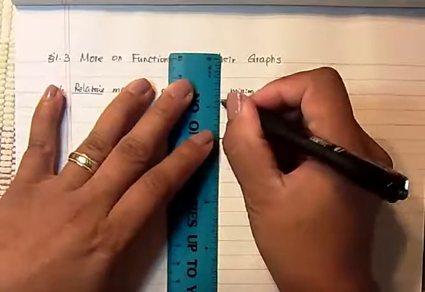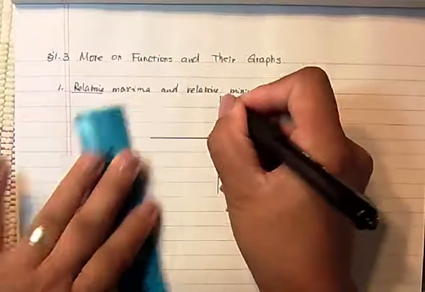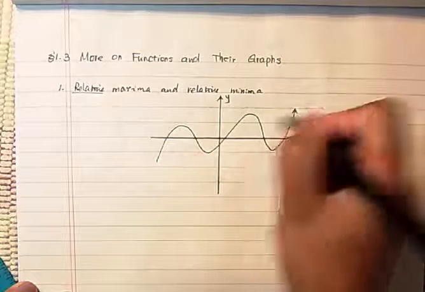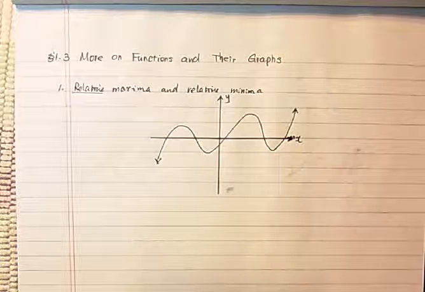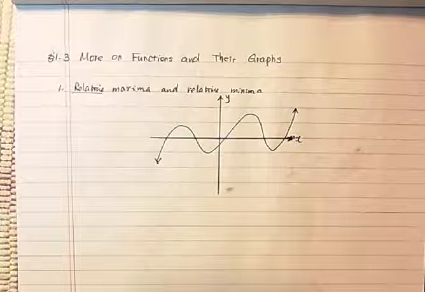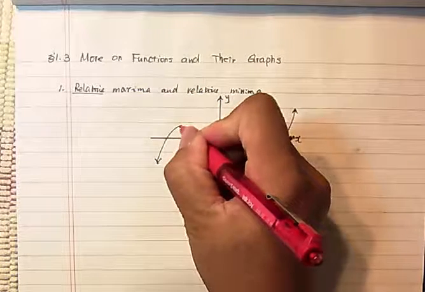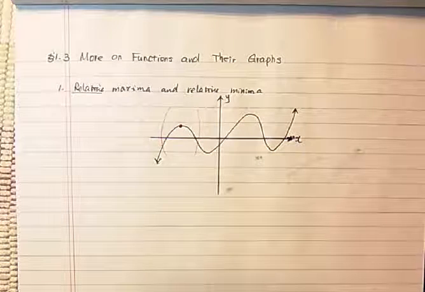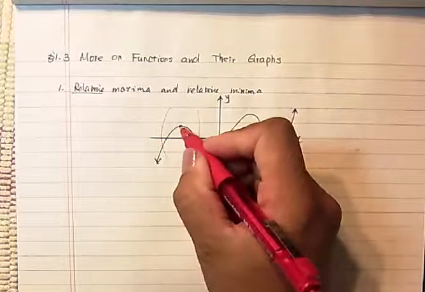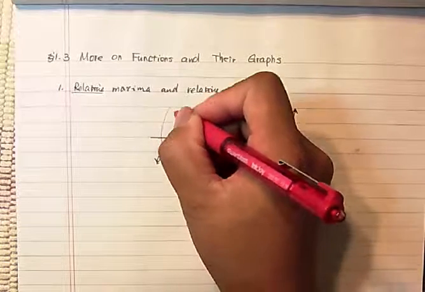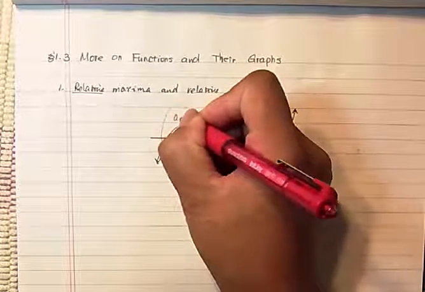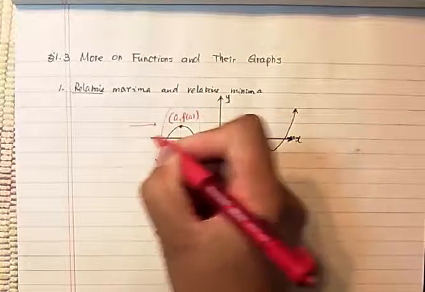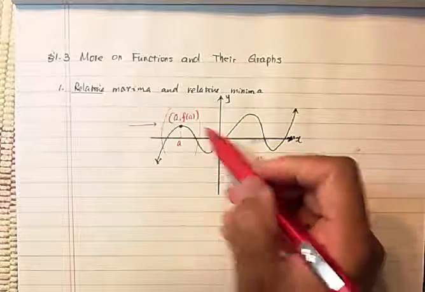A function's graph has to pass the vertical line test. Just keep thinking about that. Alright, so that is my function. Let's take a look at some of the points. If you see this point, it might not be the highest point along the graph, but if I only consider this interval, that's the highest point, right? So this point can be displayed as an ordered pair A, f of A. So we call this a relative maximum because it depends on what interval you are talking about.